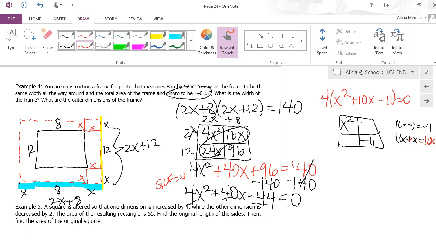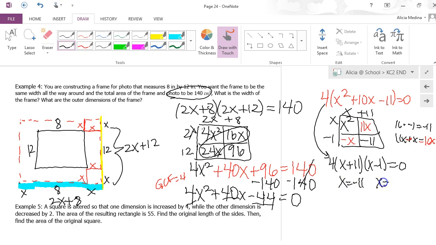So I'm going to go ahead and put those terms in, 11x, or minus x, and that's going to give me an x plus 11, and an x minus 1, and write those terms out. So x plus 11 times x minus 1 equals 0, but I can't forget that 4, right? My GCF in front. So each of these equal to 0, so x is going to equal a negative 11, x is going to equal a positive 1, but don't forget we cannot include negative numbers, right? We can only take our positive answer there, which would be x equals 1.